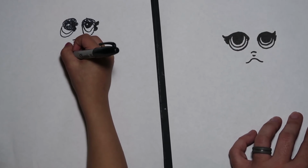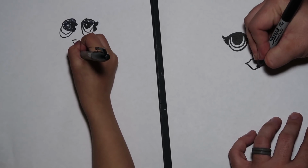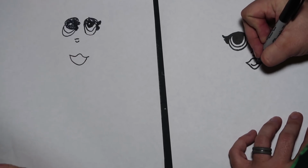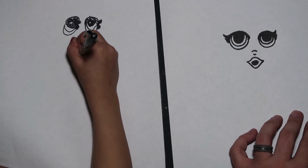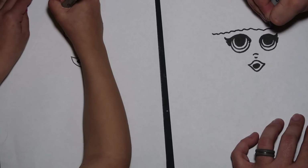Now we're just gonna draw the nose and the mouth, okay? It looks like she's sad. It does. I'm just kidding, get your upper lip. Just the upper lip. We're gonna draw her mouth open a little bit. Just like this? So now we're gonna start on the hair.